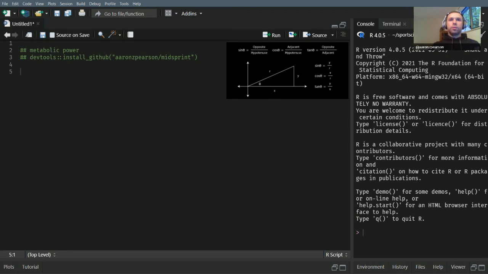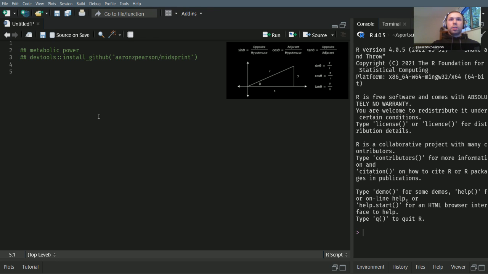So we'll be using the mid-sprint package that I've built. You can download it here by copying this or typing this into your console, and let's do that here. I've already downloaded it, so what you would do is you copy and paste it, and then you hit enter.